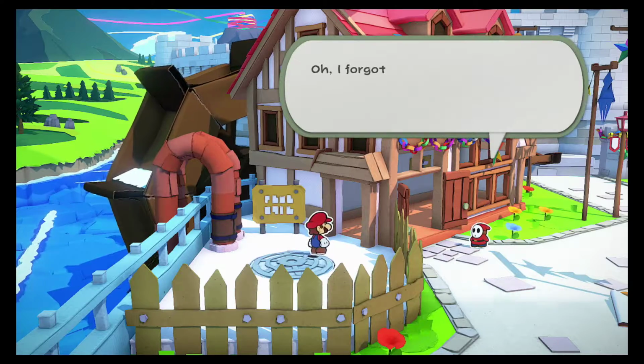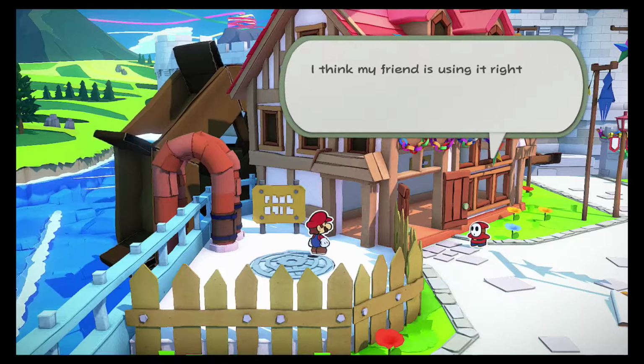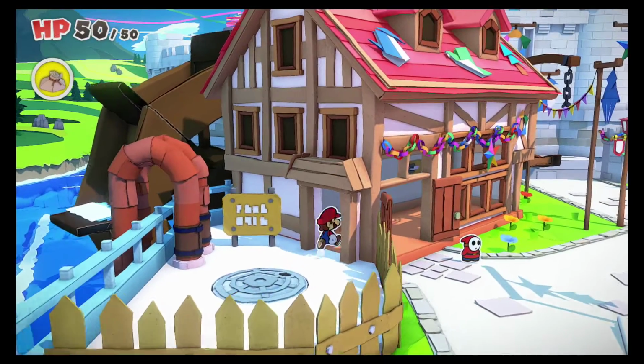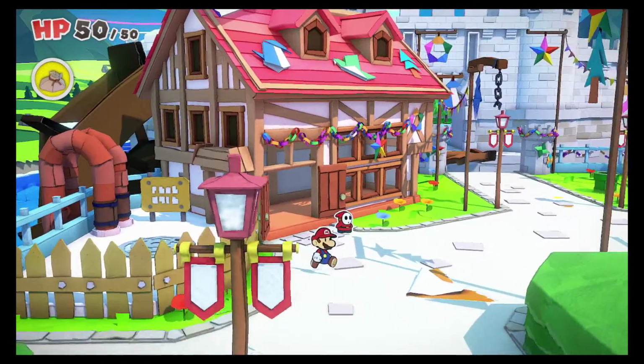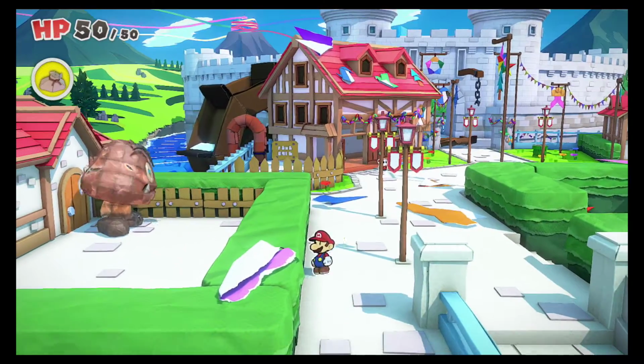What? Come on, Mario. I forgot to mention that you need a special manhole hook to get down there. I think my friend is using it right now. Just look for a red shy guy like me, but not quite as handsome. So to save that guy that I don't know how to get to... Oof. How do I save him?